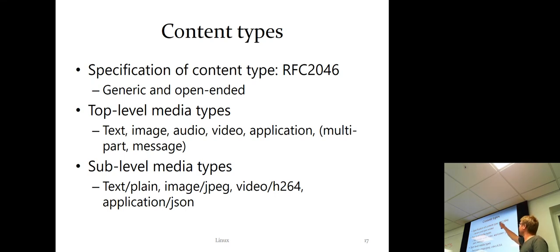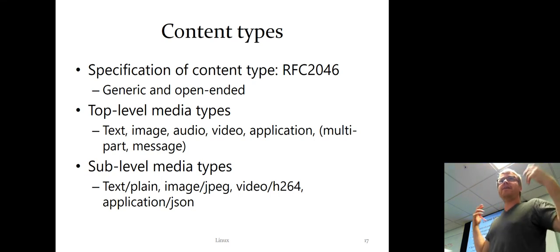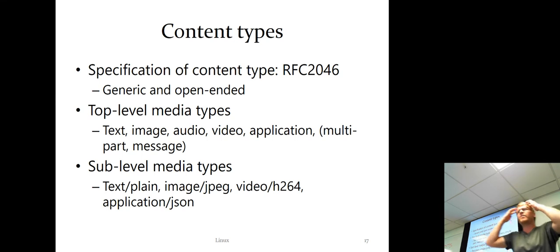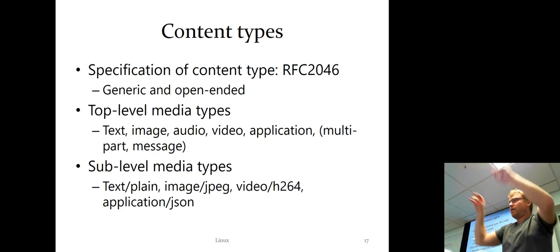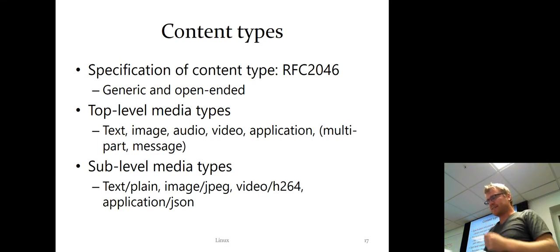Please note that this specification was actually done in the context of email attachments. So you see how the standards are all over the place. When they had the problem that they need to send emails with media files, for example, as attachments, they needed to figure out what to do with the old-fashioned email format, which only considers text. So they came up with the multimedia extensions, and that's where they started using content types. And those have been borrowed for REST services as well. So you see how all this tangles up across different standards.